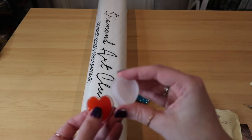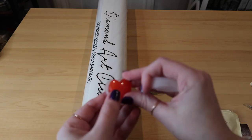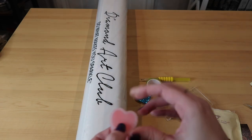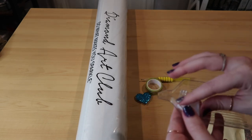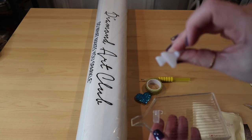And we have our heart container with 2 of the dark red waxes. I love these and they're really thick. You get a lot of wax out of them. I do love that Diamond Art Club uses the dark wax and they put them in these cute containers. You have a 4 and a 7 multi-placer.